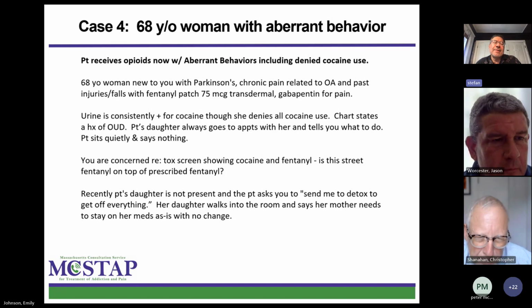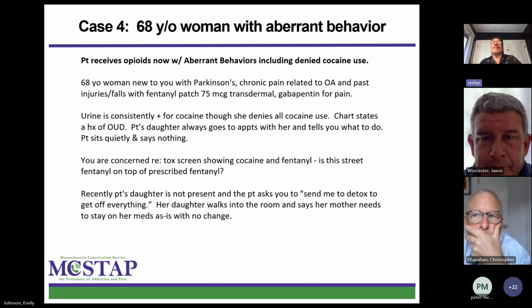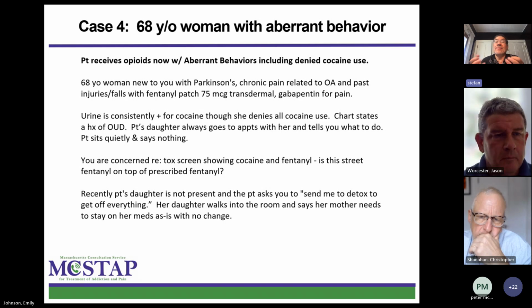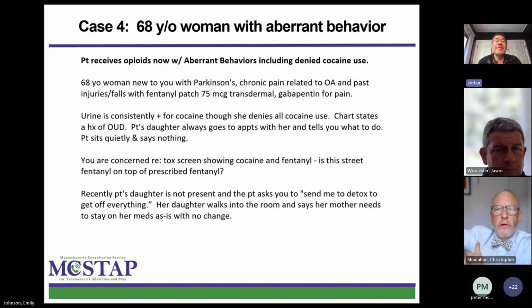It's highly complex. But in this situation, as an elder, we're challenged with how much we can intervene without alienating the daughter, which could then harm the mother in other ways, even while we're trying to answer the mother's request to reduce her opioid exposure. And the daughter may simply be very concerned that she feels her mother really needs it. She doesn't want to see her in pain. That's not the point of the case, because the case is just a short presentation on these are issues you see in the elders. This is what makes elder care with opioid use disorder, past or potentially present, different, more challenging. Peter, you raised your hand.